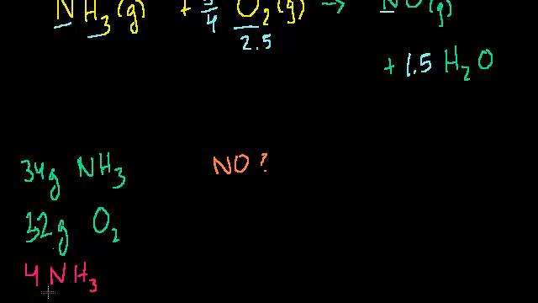We could say we have 4 moles of ammonia, or 4 times 6 times 10 to the 23 molecules of ammonia. Either way, it all works out. Hopefully you're starting to see the value of moles. Plus 5 molecules of, I'll just think of it in terms of individual molecules for now, plus 5 molecules of molecular oxygen.